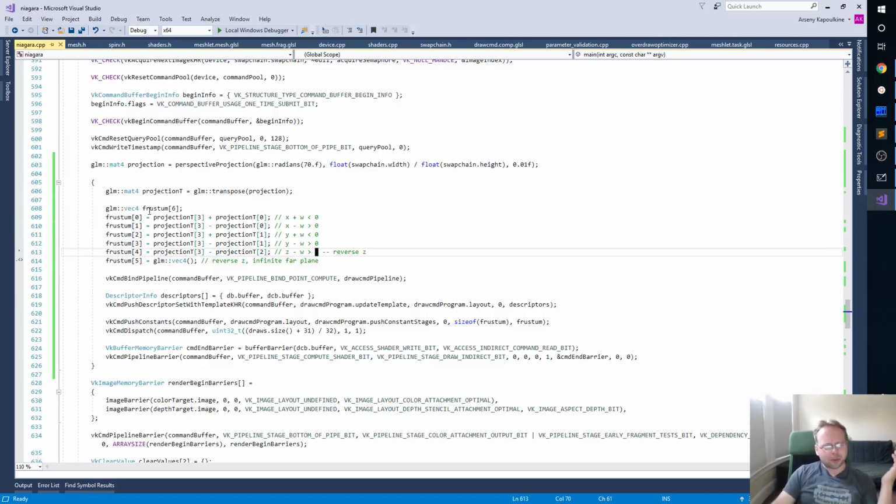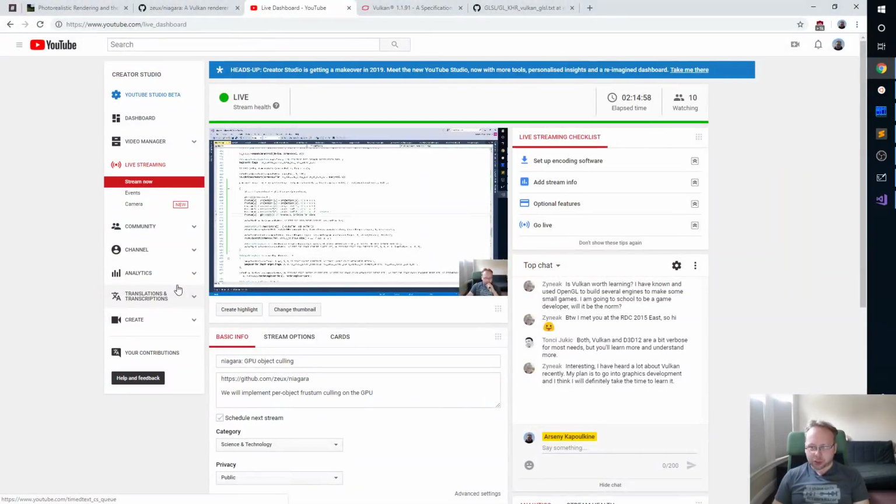It seems like our frustum culling works, with an exception of this plane, which I basically had to disable because I don't really trust this. Oh, it's actually easy to do. It's not that hard. Hold on. Let's do this. So this is not that hard, I think. Let me think about this for a second. And I'm out of tea. Let's just briefly look at chat.